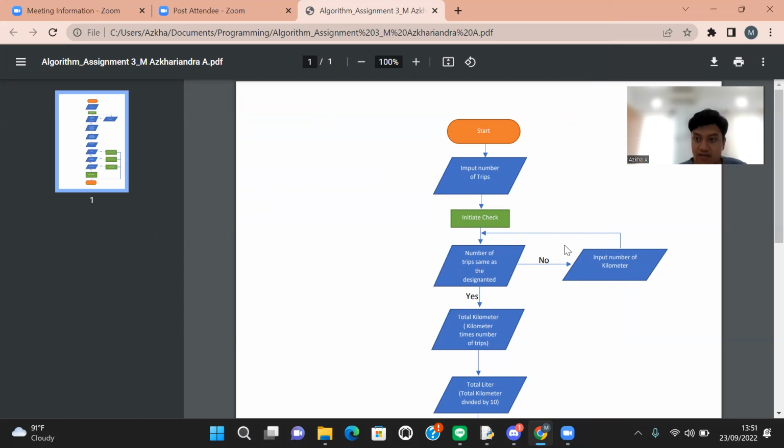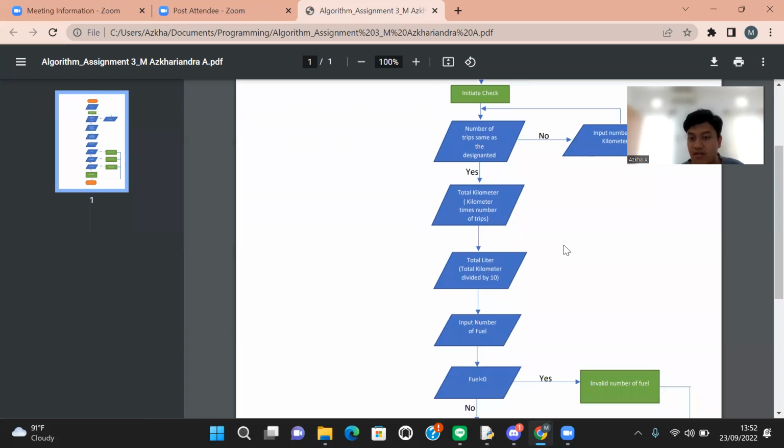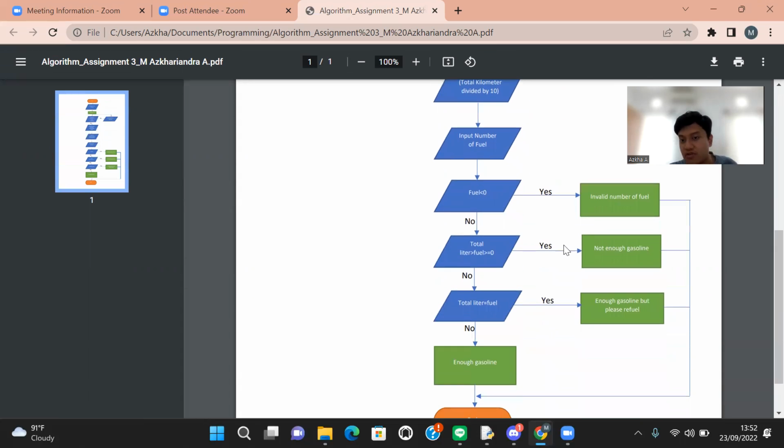After that, if yes, we finish the number of trips. So I count the total kilometers, and then the total liters, and then we input the fuel. If the fuel is below 0, it is an invalid number of fuel.